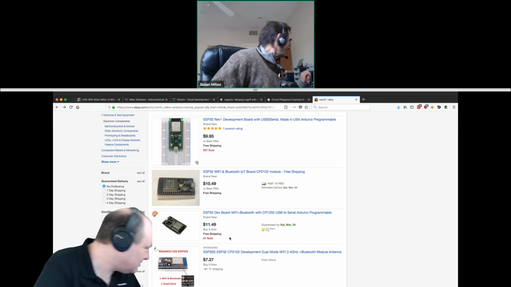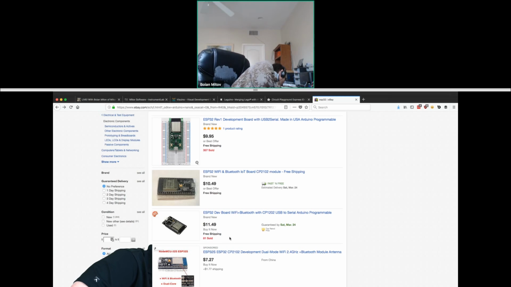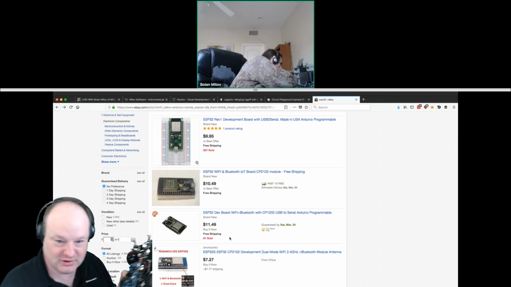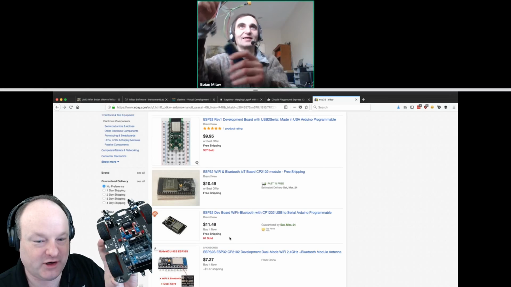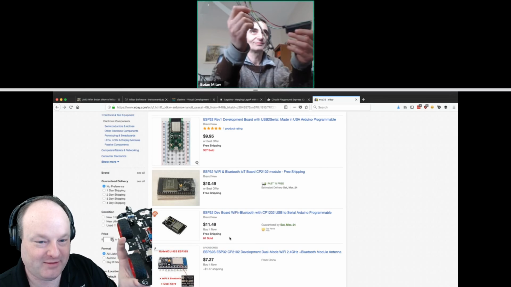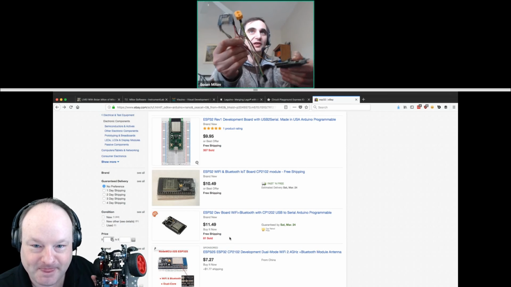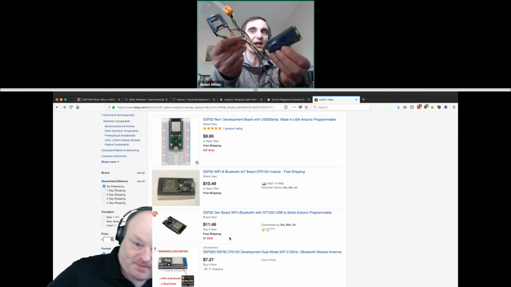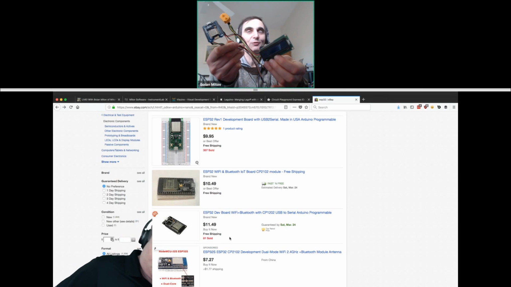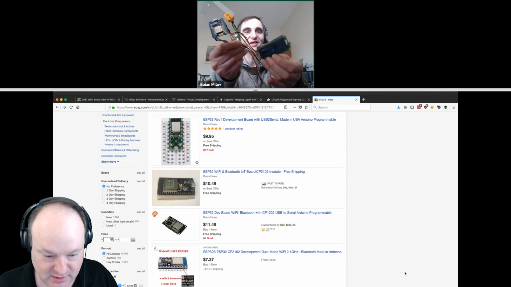Let me grab it actually because it's right here. So this funny contraption effectively is a remote control for my air conditioning system.